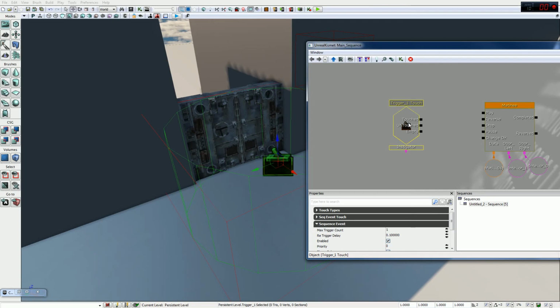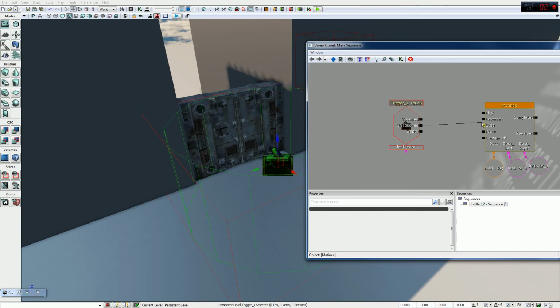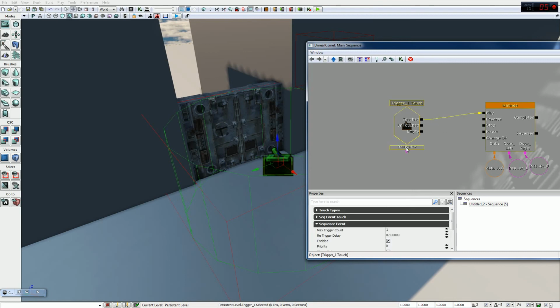We could actually make this really, really large and have the player spawn inside of it so that they're always inside of it, and whenever they walk outside of it, maybe the door opens, but then when they walk back inside of it to get to the door, it closes again, just as a weird psychotic thing we could do. We could have this reverse animation on untouched or something like that. I don't know. But anyway, on touch, we want to play. That's all we have to do for that.